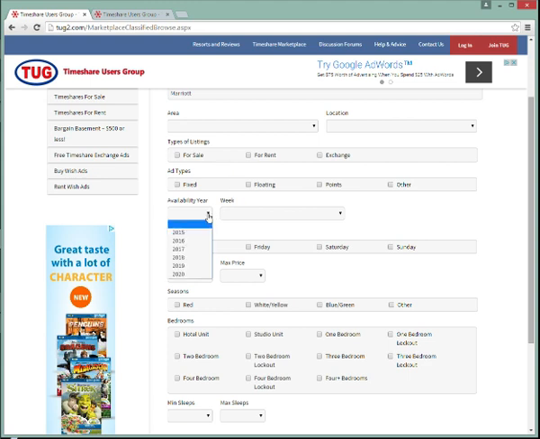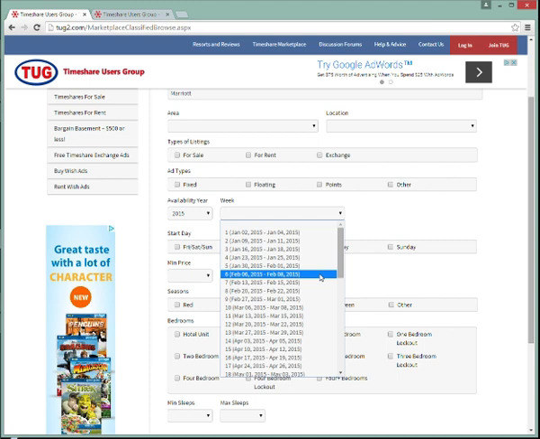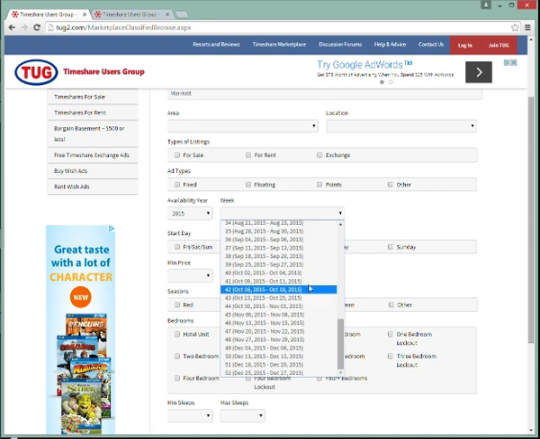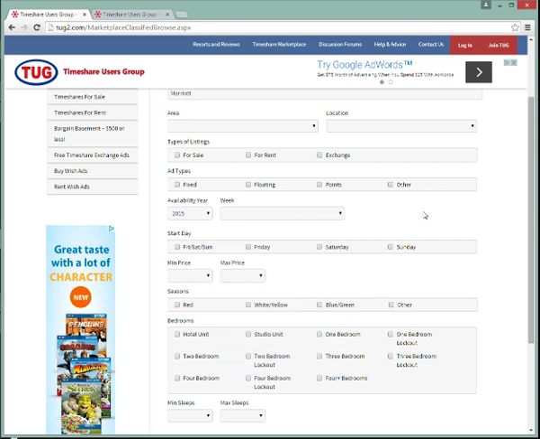Availability year, you can select the first year of availability if you're looking for a rental or a resale that you have to use this year or have to use by 2016. You can select those. Individual week numbers, you have to select a year, and you can select if you're looking for a specific week of the year to look things inside there. For example, I need week 10 of, obviously not going to work for 2015, so I need week 51 for 2015, and I can select that inside there. Or again, you can leave it blank and it will return all of the results for 2015.